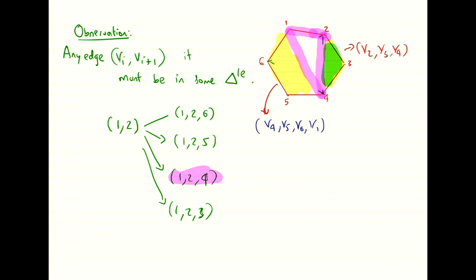So basically you see that the pieces are not completely arbitrary, but they are contiguous sections of the original polygon. And there are many fewer contiguous sections of the original polygon. I just need to pick a start point, Vi, and an end point, Vj, and every vertex between Vi and Vj is one section of the polygon. How many choices are there? The start point can be one of n choices, the end point can be one of n choices. There are n squared different contiguous sections of the polygon.